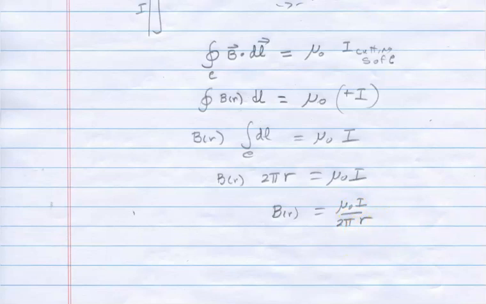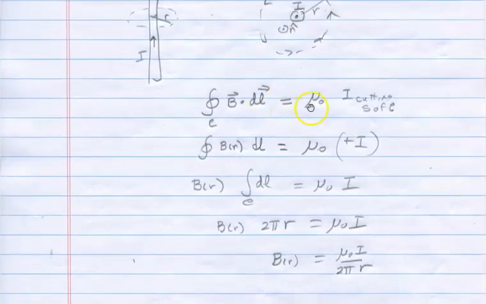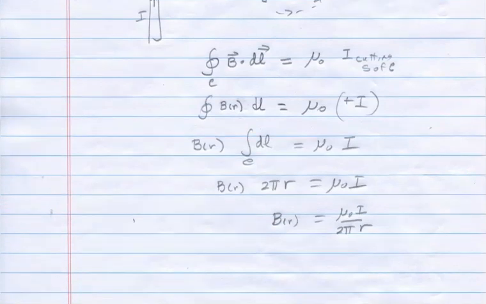Well, you may or may not consider that easier, but oftentimes I somehow forget whether it's a 2 pi or 4 pi, etc. But I do remember Ampere's law, and so I can always reproduce it and find out what the exact expression is for the case of this infinite wire using Ampere's law.